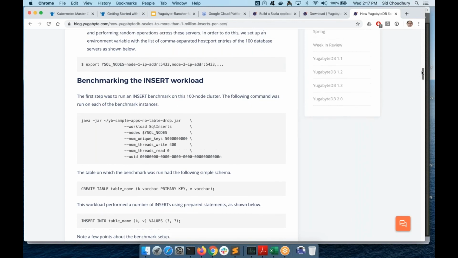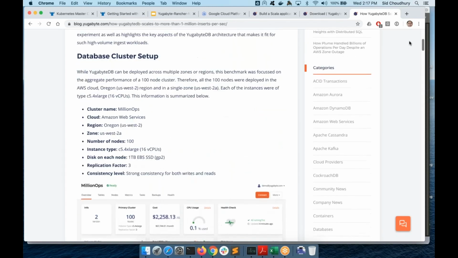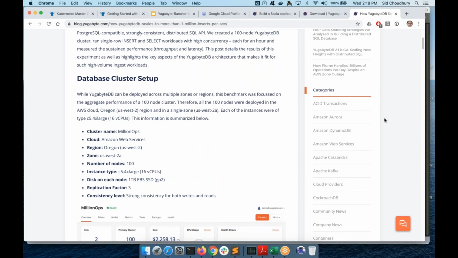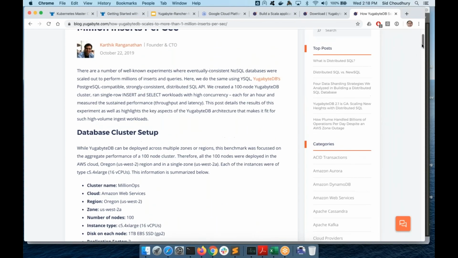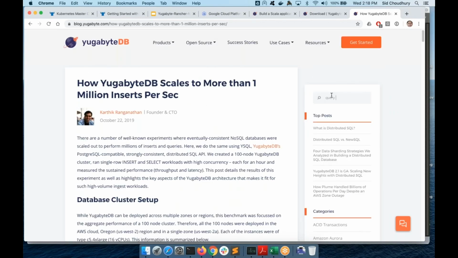So on that note, Albert asks, is Yugabyte a fork of Postgres, and can we use the same language and tools as in Postgres? Yes, the upper half of Yugabyte is a fork of Postgres. That is a very good question.